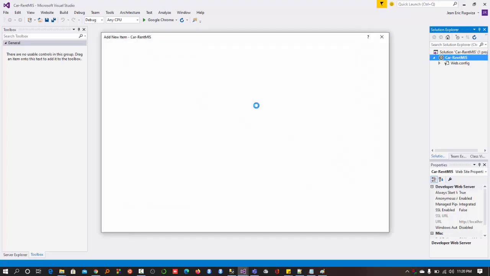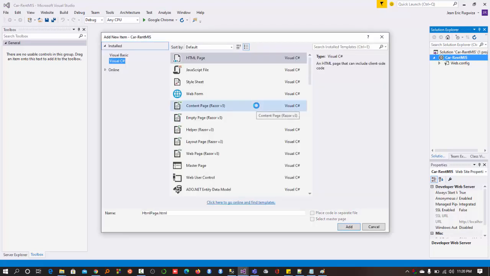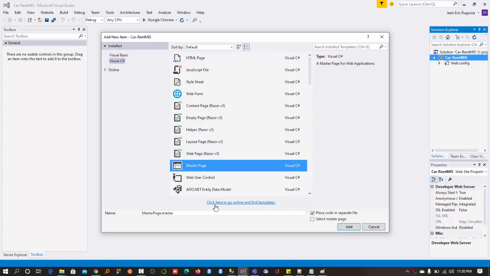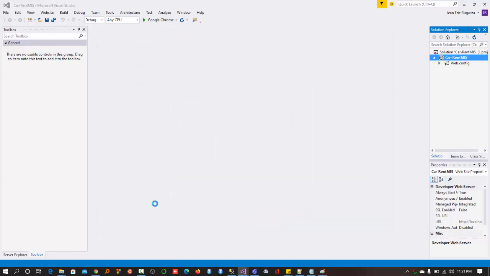And in Add New Item, you will locate where there is written Master Page. In your master page, you can call it any name, but for me, I'm going to call it CRMIS, which means Car Rental Management Information System.